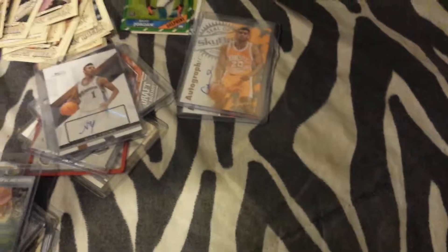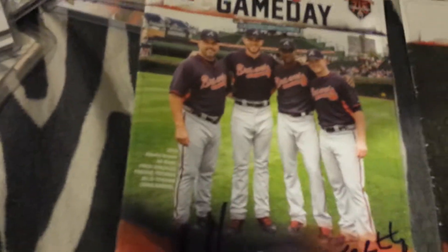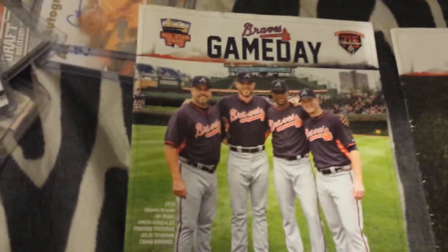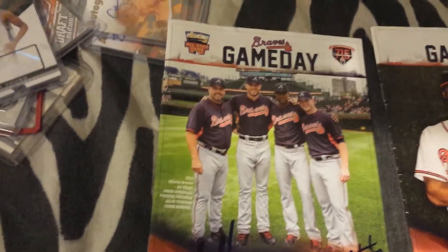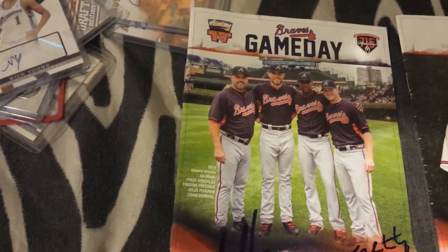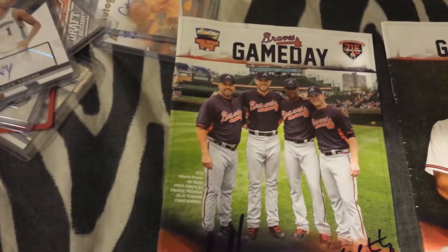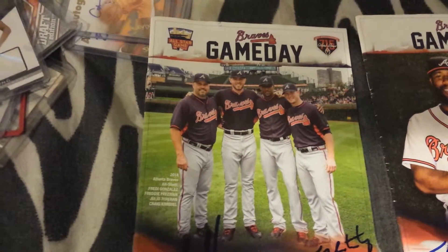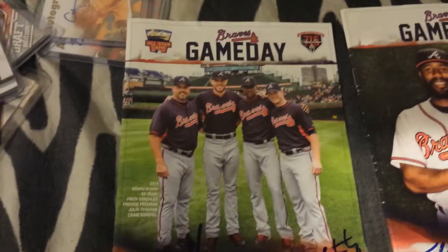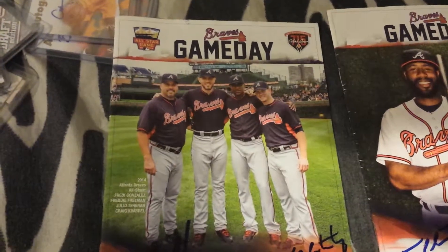I got a couple of t-shirts. I got these game programs signed, and I got some blank game programs like this too. If you need any Braves game programs, I'm looking to trade. I prefer game programs from teams I'm going to see — I need Oakland, the Dodgers, Oakland Dodgers, Florida Marlins, Washington Nationals, New York Mets. It was probably too late to trade for the San Diego Padres — they're going to be in town this week. But those are the main teams I'm looking for.